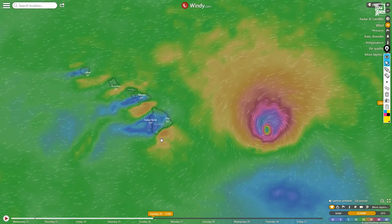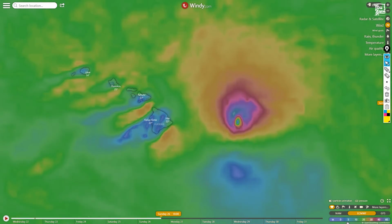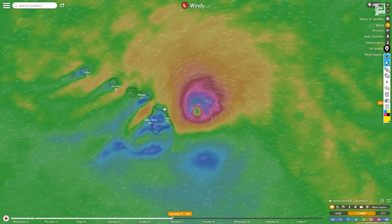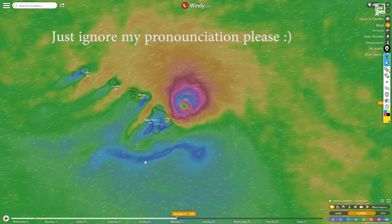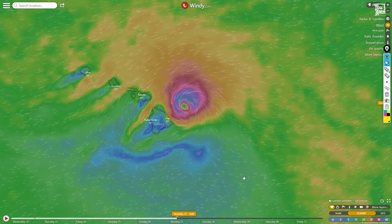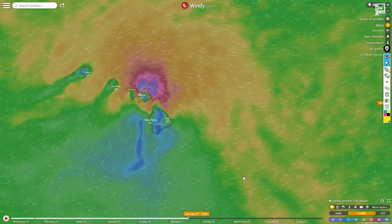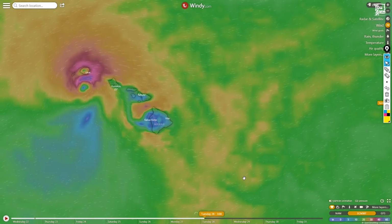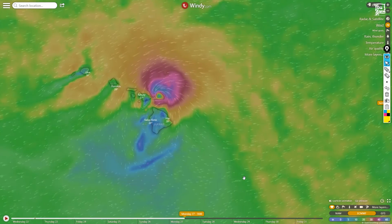You can see the calm wakes and then the focused bits of winds between the islands and around the sides. These actually have an impact on the storm itself. And so let's see it coming forward. You see it is the Alenuihaha channel there, and you can see the wake shifting in response to the tropical cyclone from the Big Island. The Big Island has two 4,000 meter high volcanoes that are extremely broad. It has a highly disruptive effect across to the north. Now, honestly, this is painting a pretty serious situation in this case because it does run up through the islands, but it is a strong tropical storm in this particular forecast.